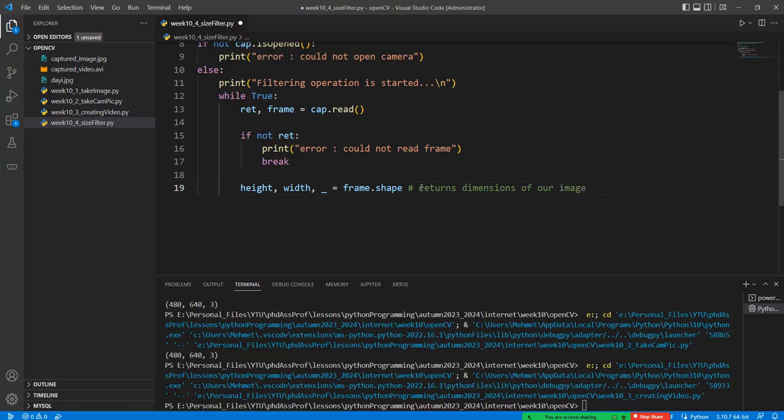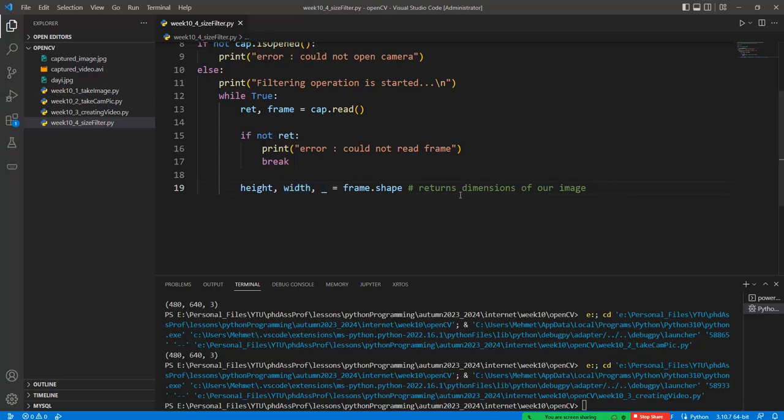Okay, for example 480, 640 and 3. Height is equal to the 480, width is equal to the 640, and 3 is unused, and so this variable is an ordinary value or the unused value. We can represent the whole things.